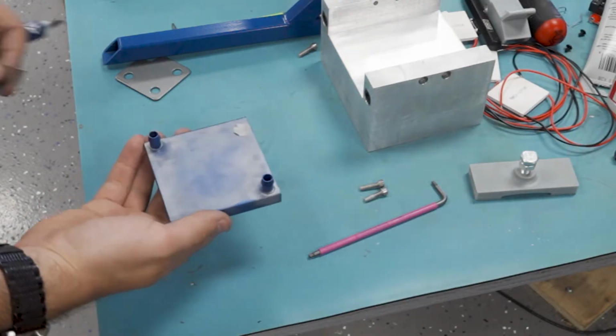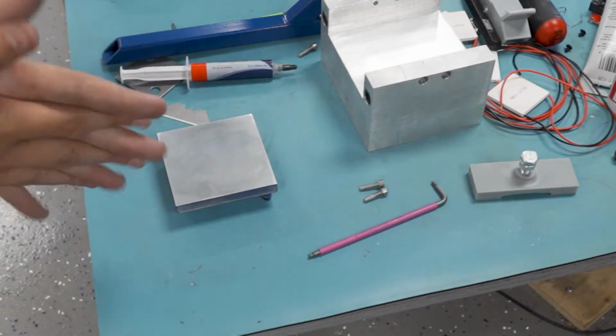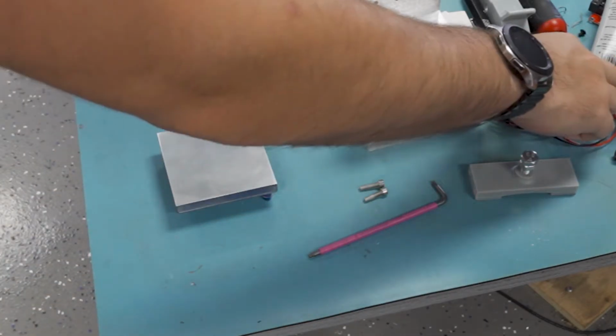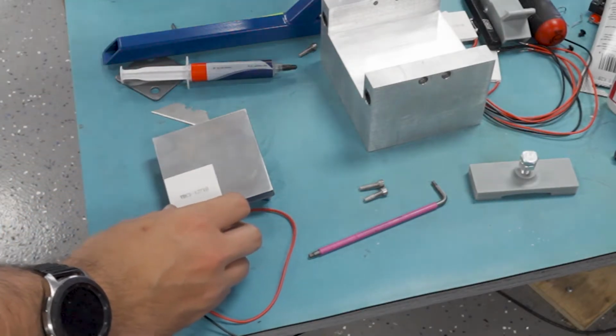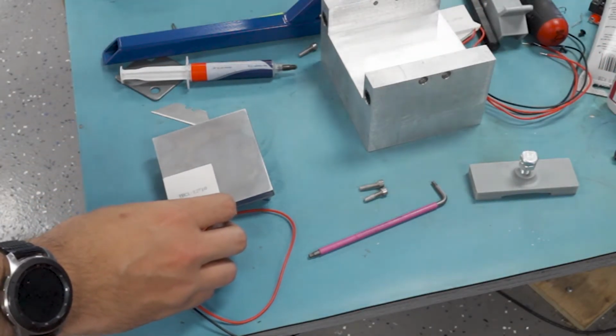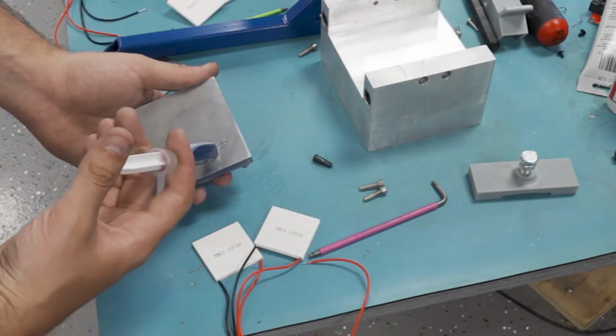Now it's time to work on the business end of this thing. Here's the water block. I went ahead and lapped it down a little bit smoother just to help a little bit with the conductivity. This is going to be able to fit 4 of my little Peltier devices, these thermoelectric coolers. And I'm just going to build this up as a big sandwich that'll get clamped onto the block later.